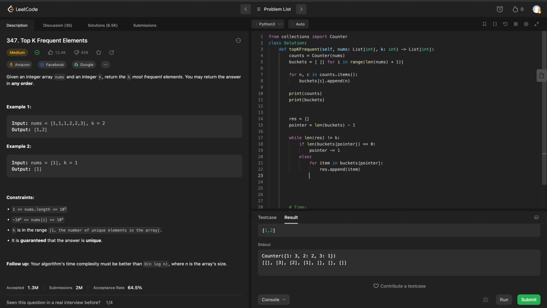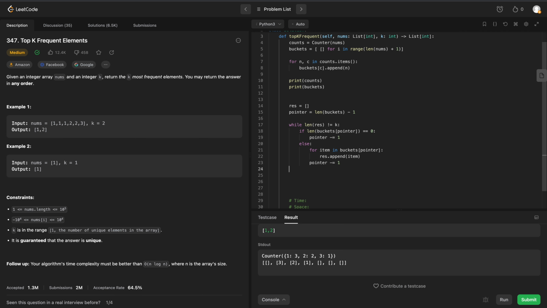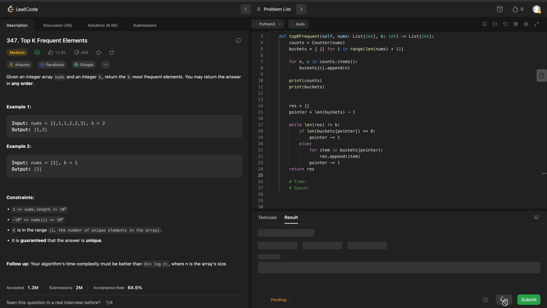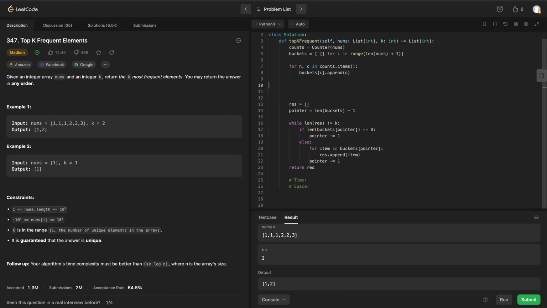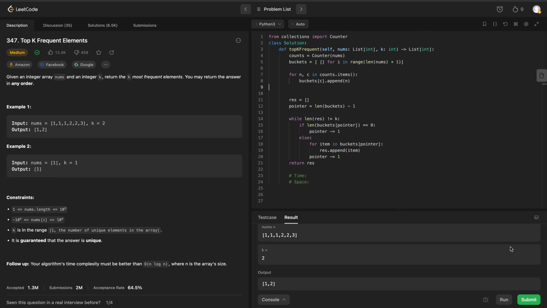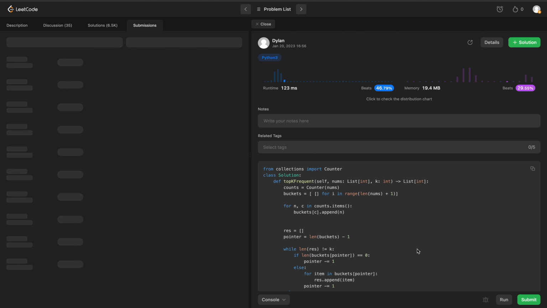And then afterwards, we can decrement our pointer by 1. And then once we exit this while loop, we should have a resulting output equal to k, so we can just return res. So let's run this. And it does pass both test cases, so let's get rid of these print statements as well. And then we will run this, submit it.